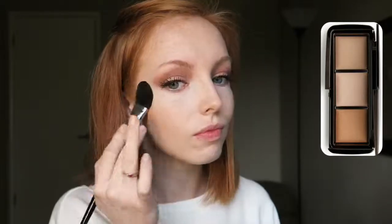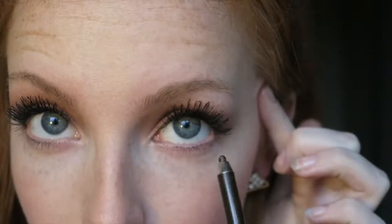Now I'm going to take my highlight from the Hourglass Ambient Lighting Collection in Incandescent Light. It's the lightest one they make, and just put that all over where I want it to highlight and push a little forward. And using some YSL blush, and the color is Favorite, number 5. It's the Heart of Light blush. It is so pretty. It just gives you a really light pink color.